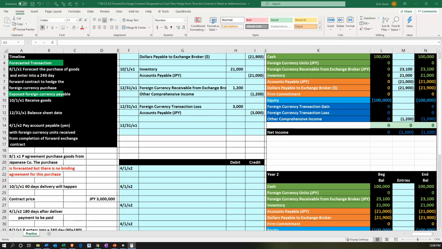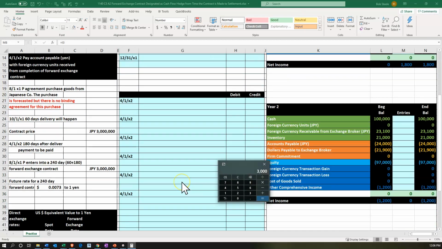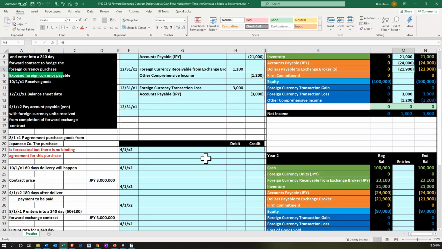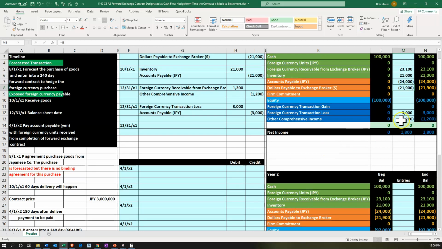Let's move the calculator out of the way so we can post this thing. We're going to say that we have the foreign currency loss. That's going to be down here on the income statement, equal to the 3,000, bringing that on over. Then we have the accounts payable. We're going to put that up top. Accounts payable, go into the end of it, plus we're going to pick up that 3,000. That'll increase it to the 24,000. That 24,000 calculated one more time to be the 3 million times the spot rate at December 0.007, which is that 24,000.